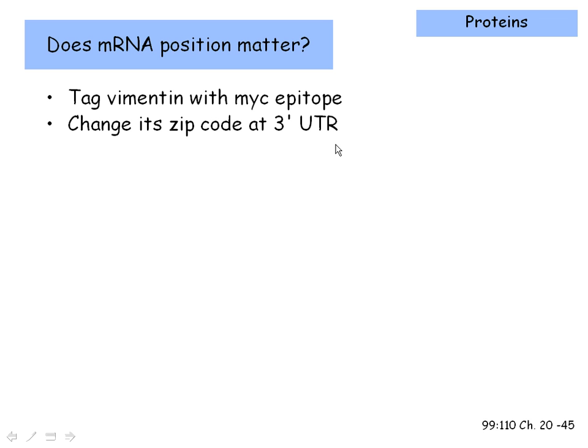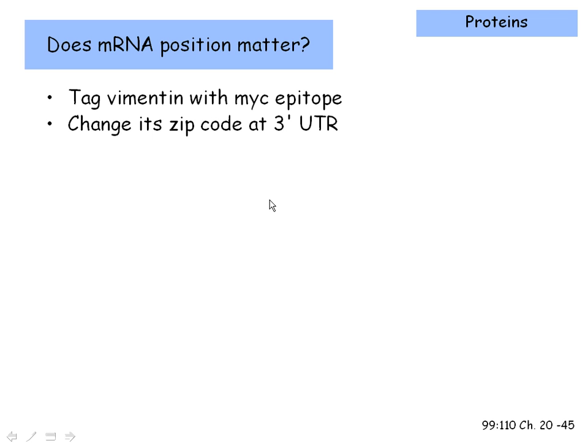We can send messages to different places. So the 3' untranslated region, UTR for untranslated region, you remember you have the 5' methyl cap, you have the coding sequence, and then you have a 3' bunch of stuff that ends up with a poly A tail. The 3' untranslated region between the stop codon and the poly A tail is sometimes larger than the coding sequence. And this has been a great mystery, something appalling. Why would the message bother to have all that stuff there?